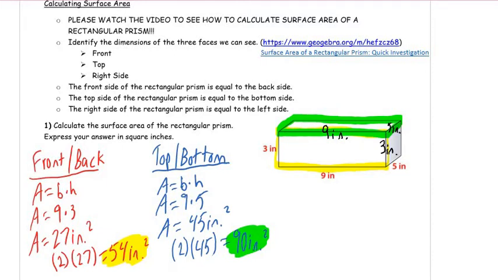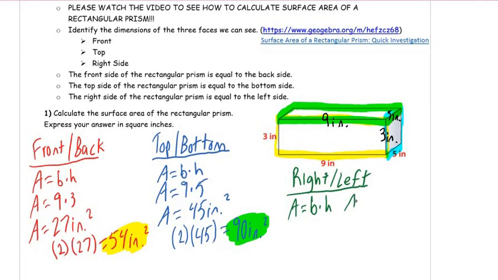And the last face that we can see here is the right side, and I'm going to try to go over it in blue. There we go. So for the right side, let me switch up the color. The right side we can see is equal to the left side, and you could use the GeoGebra app to actually see that. So the area of the right side is going to be the same as the area of the left side face. So again, we have that the area is equal to base times height. In this case, that means the area is equal to 5 times 3.